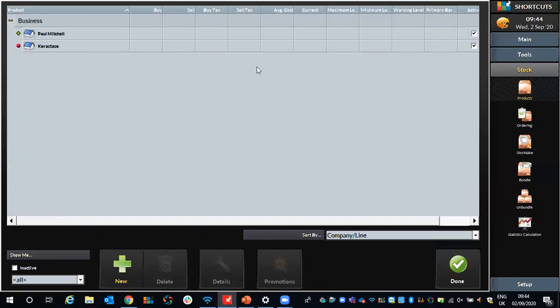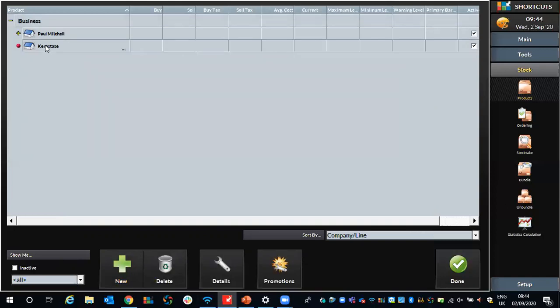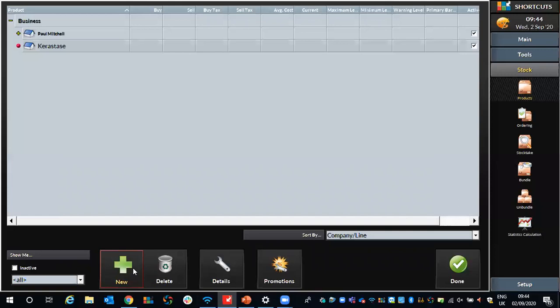So to add our line of products, what we're going to do is click the word Kerastars. Now, the best way to think of this is like opening a door and taking something out or popping something in. So we're going to open up Kerastars door. So we're going to click onto it and we're going to click the new button. And you'll now see it says new line. So we can add our line of products.